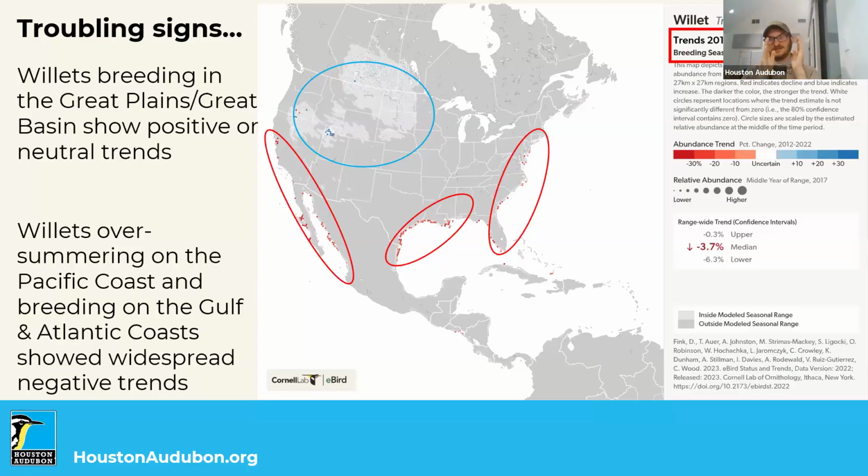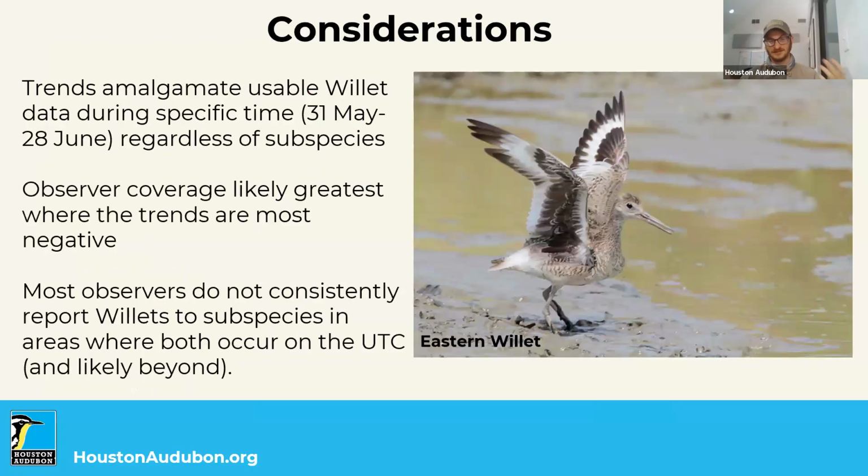So at the time that this data is capturing, because we're not differentiating by subspecies, it's difficult to know what's driving those declines. And so that's what got me thinking, hey, we should give people the tools to better learn how to identify these two different, what will probably be species. And for ease of communicating, I'm going to refer to Eastern and Western as separate species for the rest of this presentation. If it drives you crazy, I apologize, but they really do behave very differently.